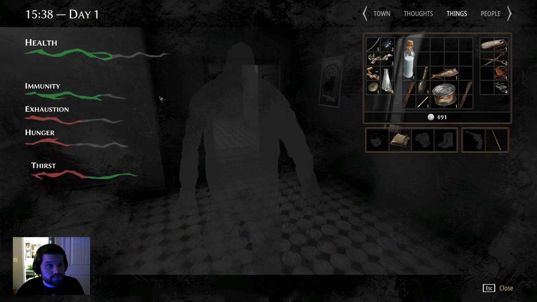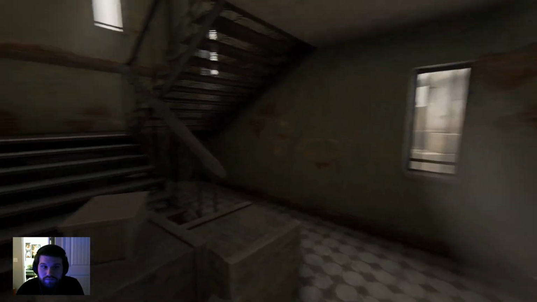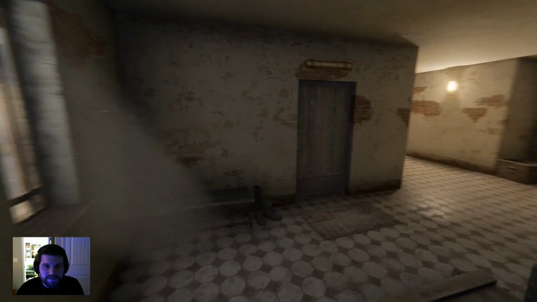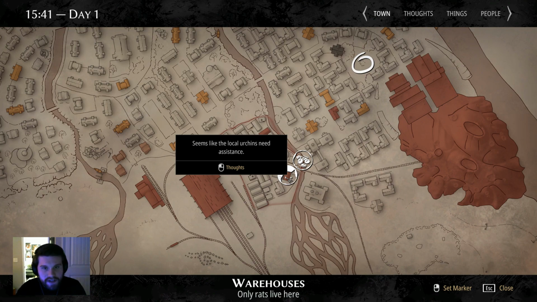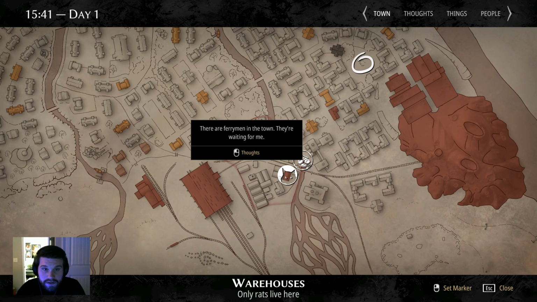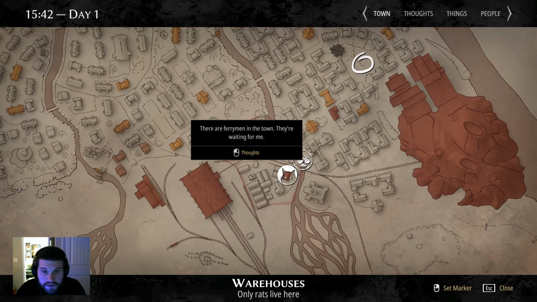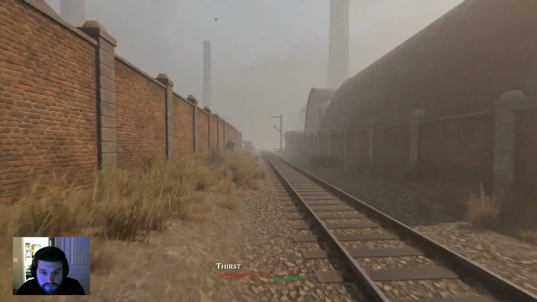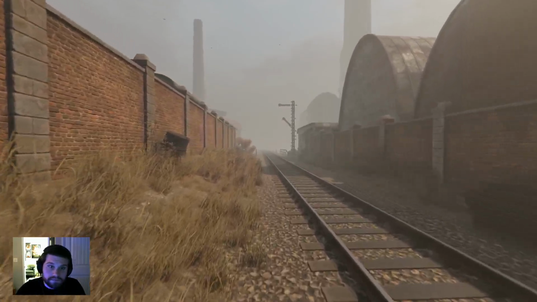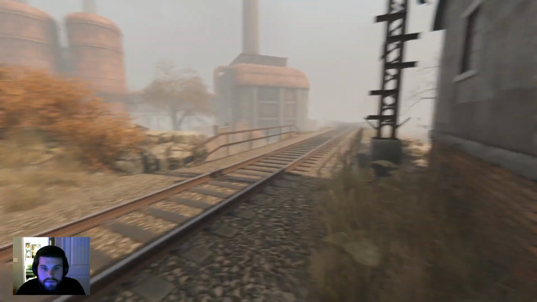Okay. I'm wondering if we should save scum and go back, or if I should just keep going. I feel like I should probably just keep going. Even if I get a bad ending in this game, it doesn't necessarily seem like... Okay, there are ferrymen waiting. Okay.